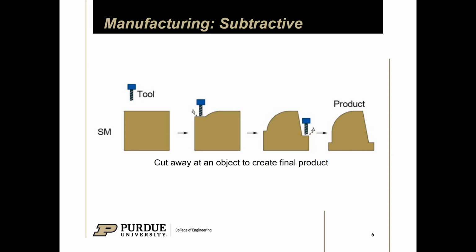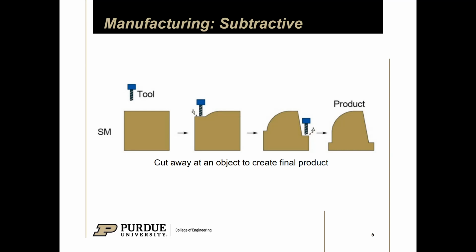Okay. So when people think about manufacturing, especially in movies and stuff, you typically think of something like subtractive manufacturing, right? You take some amount of material and then you'll cut it away with some kind of tool to get your final product, right? So up here, you see on the left, there's this square, and this tool comes in and cuts it away and makes this model right there. That's kind of subtractive manufacturing.